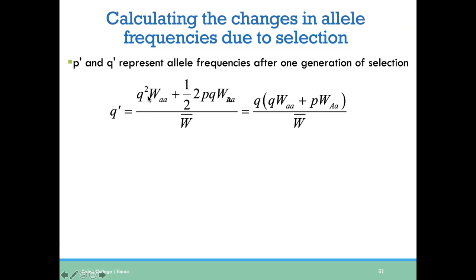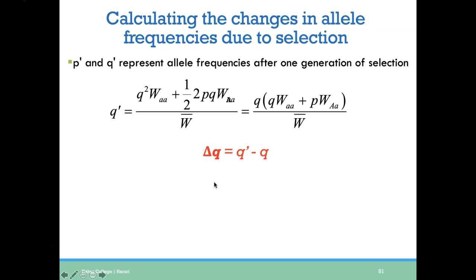However many homozygote recessive individuals you have, you multiply that by the fitness of little a, and then you take half of all the carriers times the relative fitness of the carrier, and that gives you the new allele frequency when you divide it by the mean fitness. So another way, and I could give you this equation, if you re-express this differently, it's a little easier to plug it in like this. And you would be given values for the original Q and fitness values for little a and big A. And you should be able to figure out what the new allele frequency is after one generation of selection.